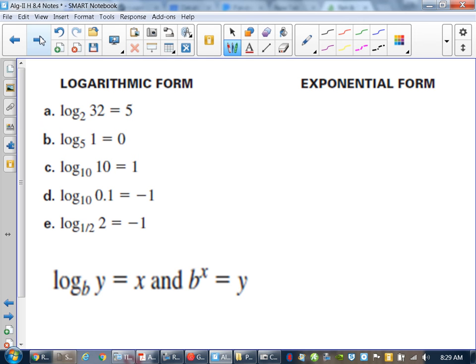Rewriting things from log form to exponential form. It's kind of one of the quick things to work with because this will help us probably later half of, beginning of next week, excuse me, as far as solving equations. So if we understand how to rewrite things from log form to exponential form, how they work back and forth becomes super easy.